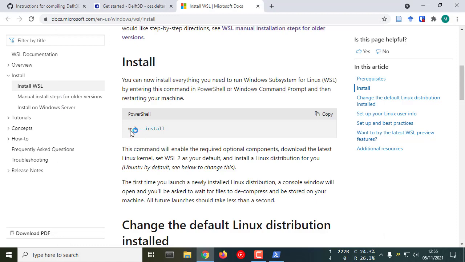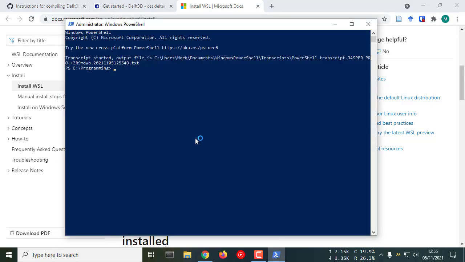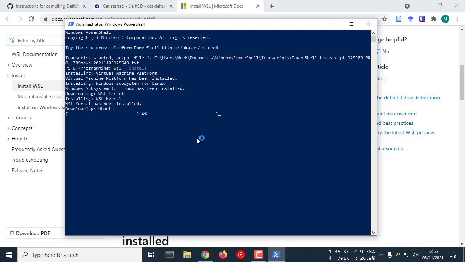Okay, and then we'll just copy and paste this command, and we will wait. Okay, so the system says it needs a reboot, so let's do that now.